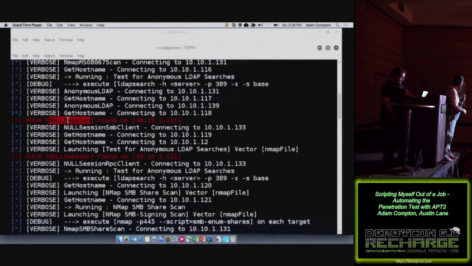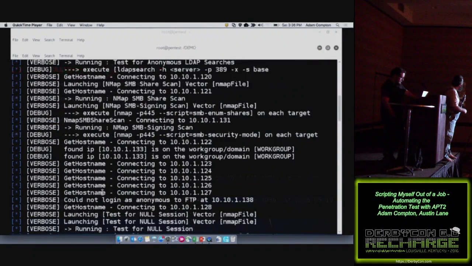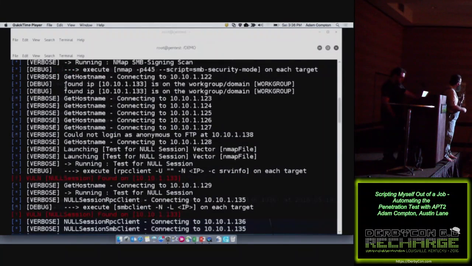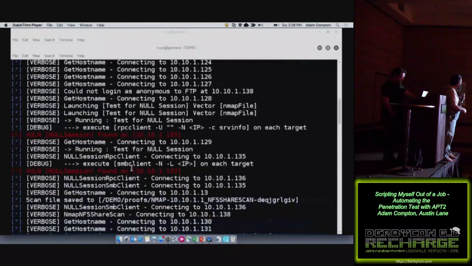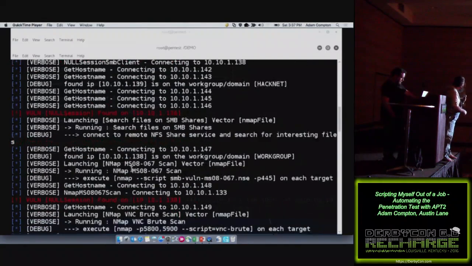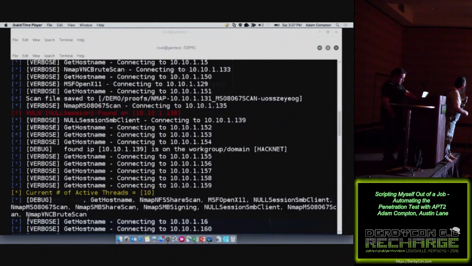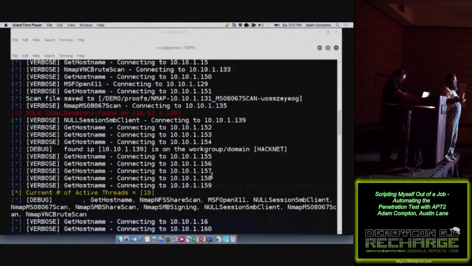Let's see where we're at. Found something. Actually, it's not part of a domain, it's just part of a workgroup, but there are others down here that it'll flag in a moment. This is just a bunch of the commands that are running at the moment. Where are we at here? Okay, right there is part of a domain. It pulls that in, so now it builds that into the knowledge base, knowing that there's a domain out there called HackNet, and in the future it'll start using that data when it's attacking systems and so forth.